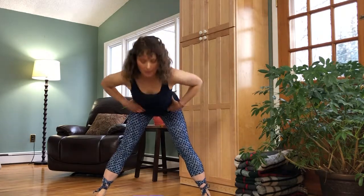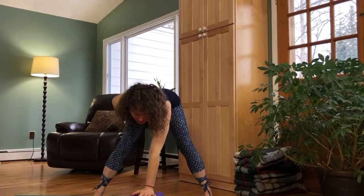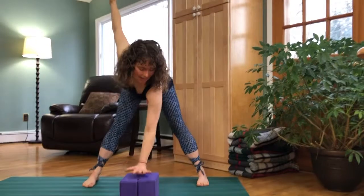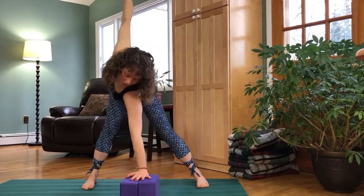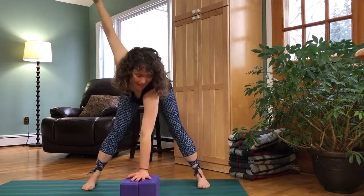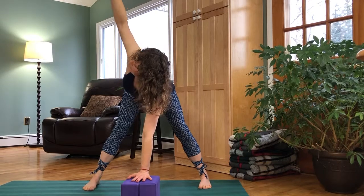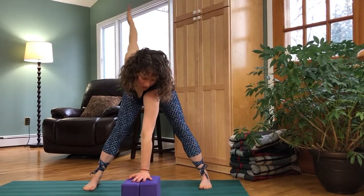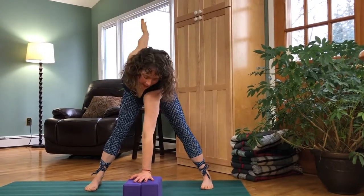So my hips are going to stay stable and level. So I'm going to hinge and keep my hips level. I'm going to put my hand down on the block, and then I'm going to twist my rib cage and add my arm up. Notice my head is down for right now. My hips stay level. They could twist this way, but I'm not letting them. My head can turn up, my arm can come overhead, my arm can go behind. And I like this little sweeping twist where the arm comes overhead, head looks up, arm goes behind, head looks down.